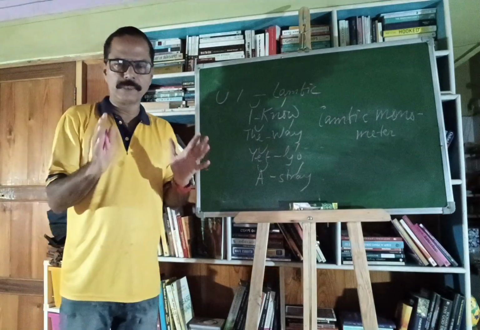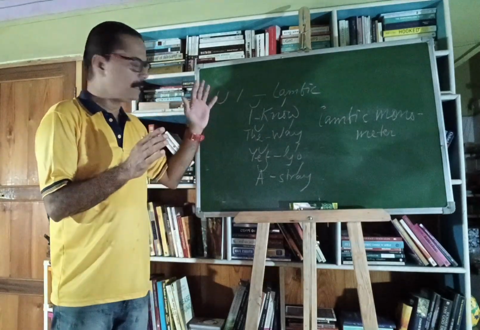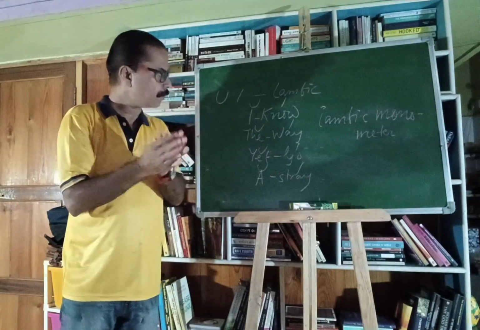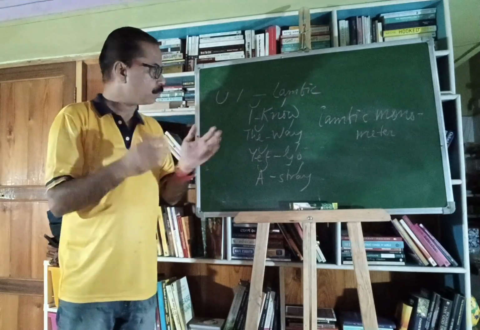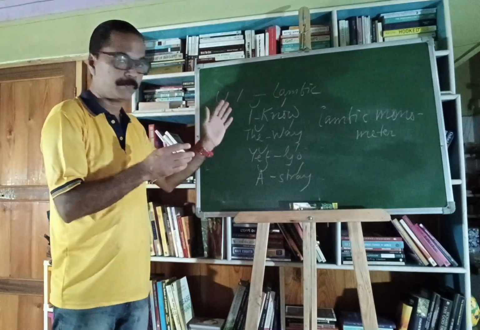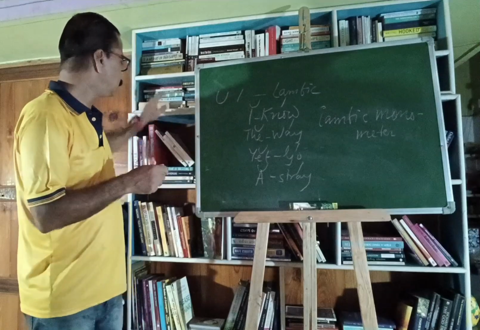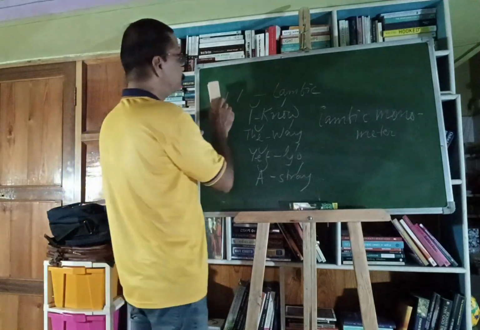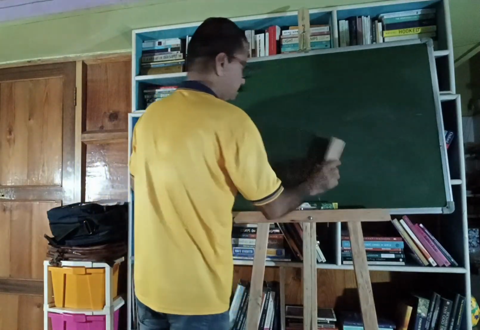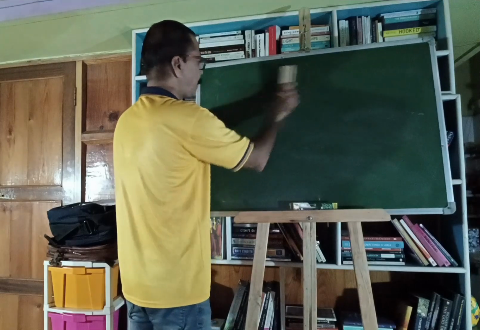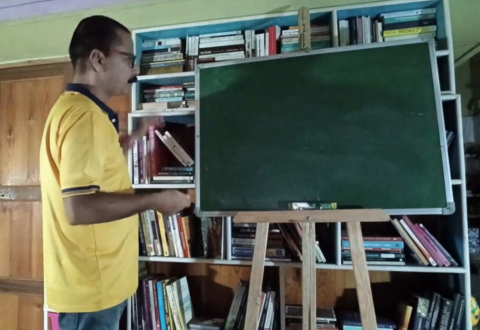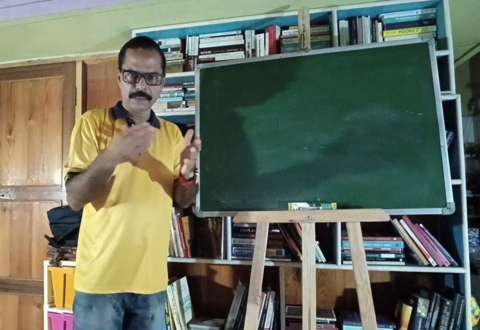monometer. So this is one of the patterns of the English foot, one of the patterns of the disyllabic foot, iambic. So this is an example of iambic monometer. Now let's go to another pattern. We are continuing with the disyllabic foot.